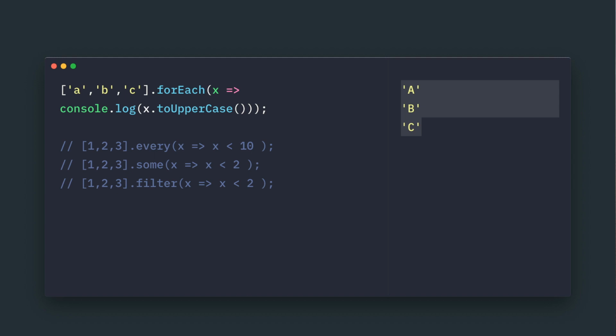Okay, so this gives an opportunity to do our own logic. We can call an API, do any calculation, or whatever we like to do with the elements of that array.